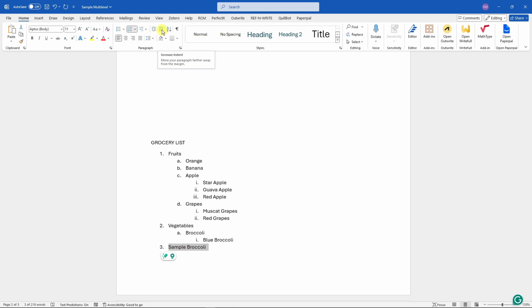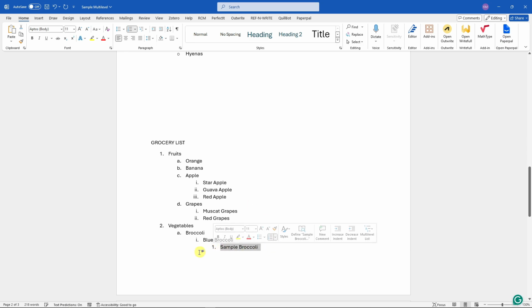Vice versa, you can increase the indent as you see fit right here. That would be by your own choosing. Take note about that one. So a little disclaimer, it's not really necessary to highlight everything. Just make sure your cursor is on the same phrase. So you can do this without even highlighting it like this one. Take note about that one.